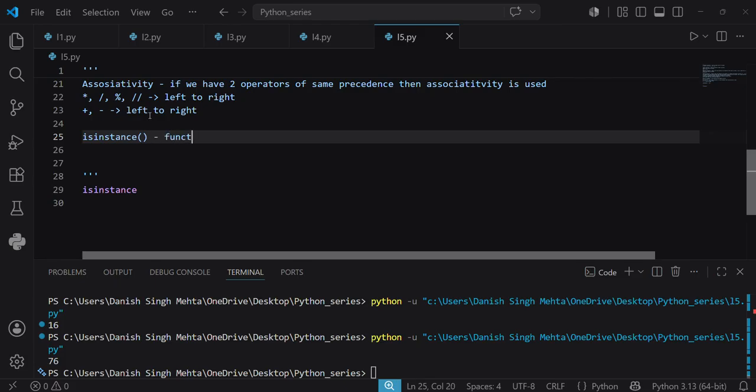It is a function used to check whether an object or a variable belongs to a specific class or data type.